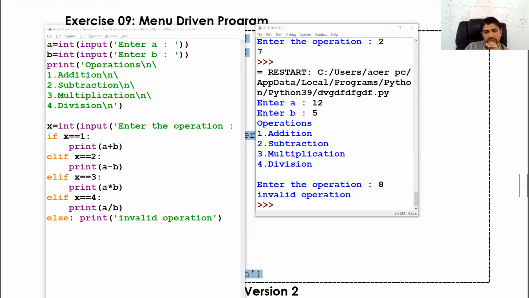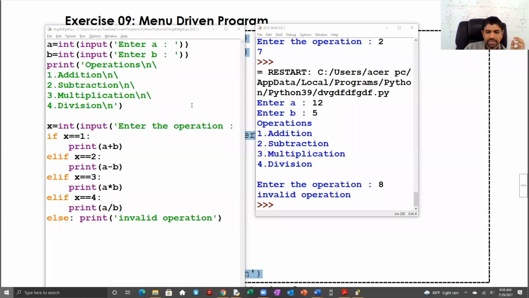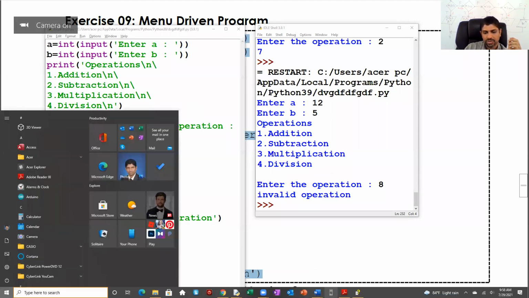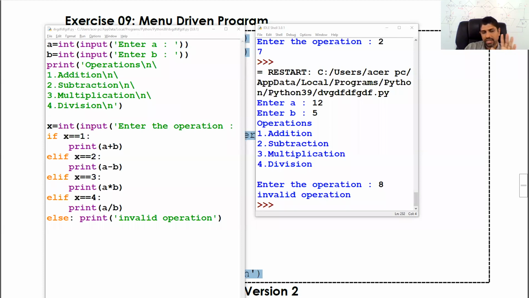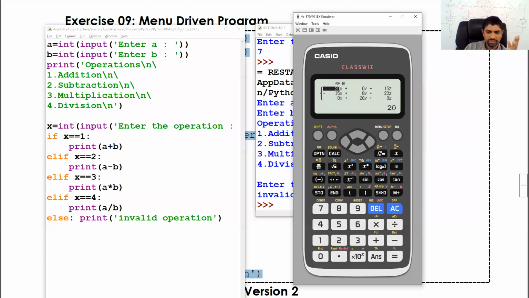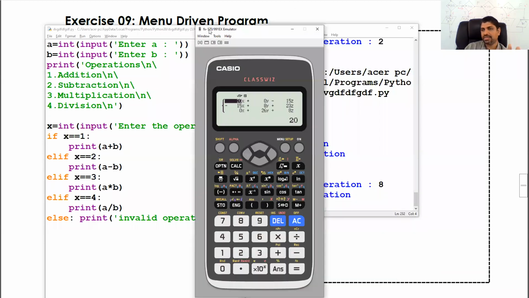Okay, this is a sample program. I have put this a very common program. Menu-driven programs are very common in console applications. Even in a scientific calculator, there is a menu. If you are using a scientific calculator, the old mobile phones, a lot of refrigerators, air conditioners, likewise, a lot of electronic devices, not the smartphones that we are using, are menu-driven.